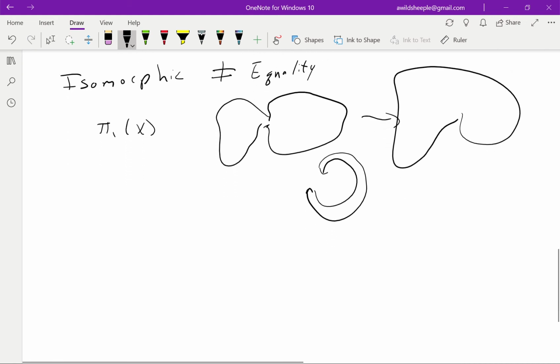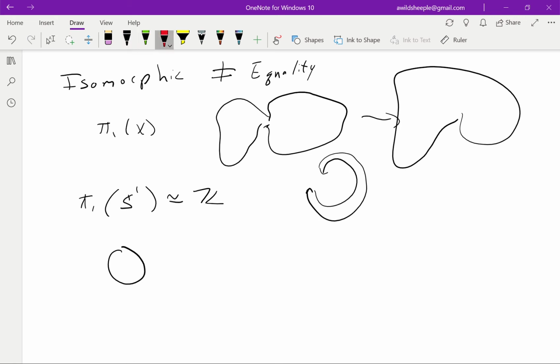but I want to just use this example because I think one thing that everyone will find completely plausible is that pi1 of S1, the circle, is isomorphic to Z. And the way that you see that, at least intuitively, again, you have to do some work to make it precise, is if you have a starting point, an element of pi1 just counts the number of times I go around the circle, either to the left or to the right. And maybe we decide that going to the left is +1 and going to the right is -1.